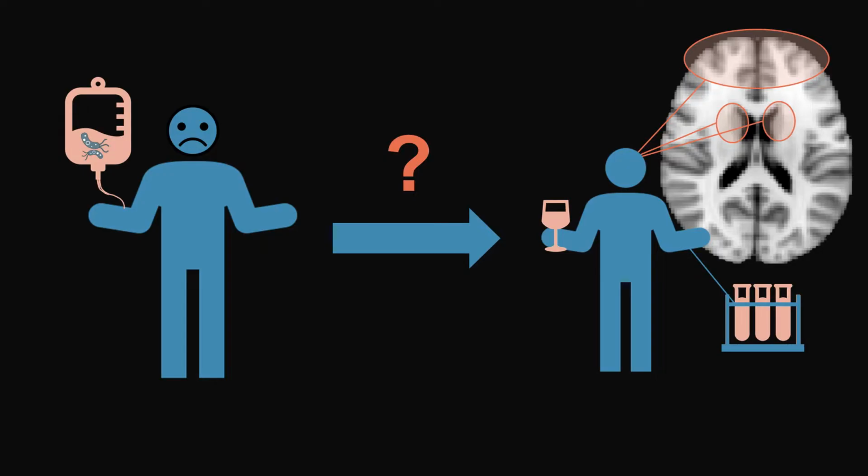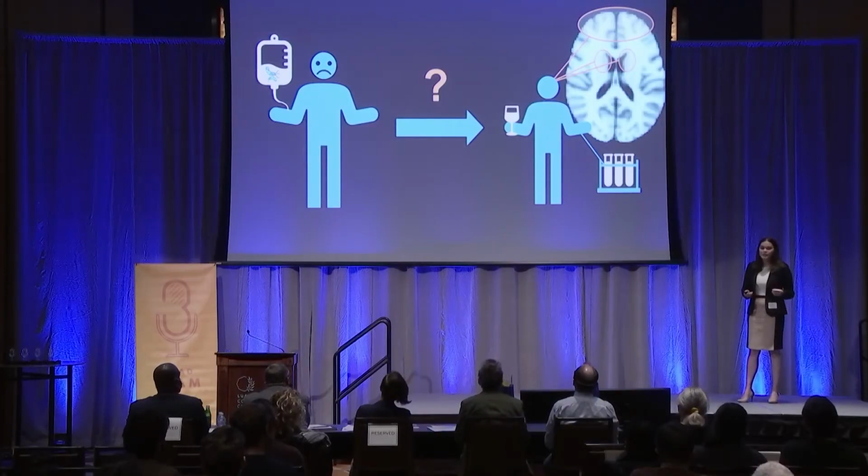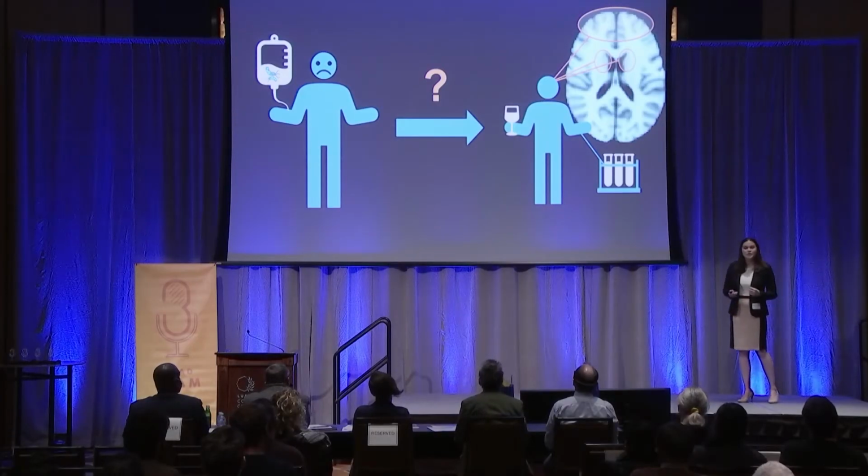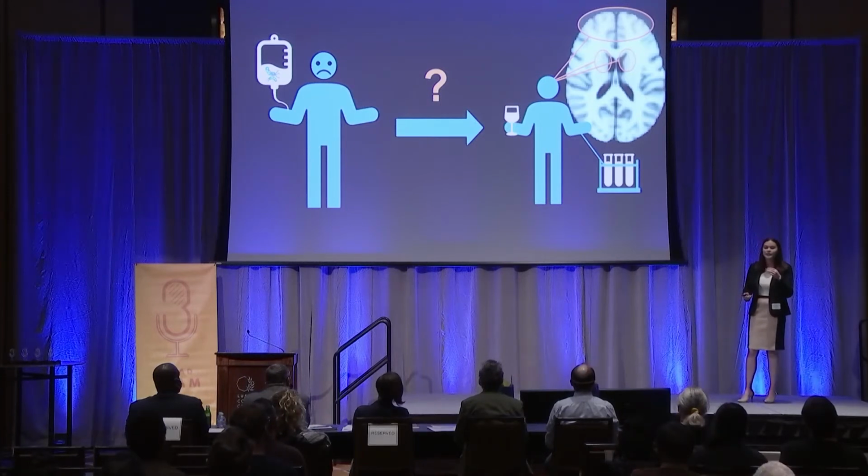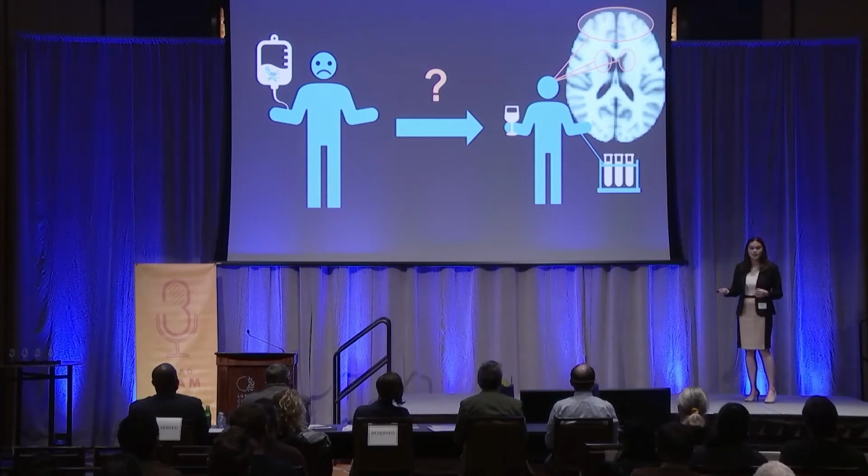So what does endotoxin actually do in people with alcohol use disorder? I'm interested in their response to alcohol cues, and this can be measured in 2 ways. Behaviorally, I'll have them hold, interact with, and smell a glass of their favorite alcoholic beverage, as well as a glass of water as a controlled comparison, and they'll rate their alcohol craving on a series of questionnaires.